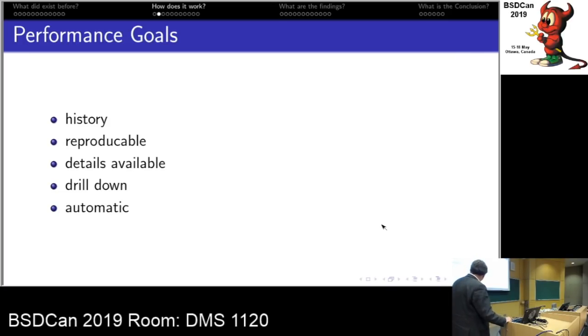And I want to have it somehow automatic, so I don't want to run everything manually. The performance tests are run by a cron job, and it's just in the background, just needs a little bit of babysitting if something breaks. Hopefully nothing breaks. I do the test runs manually now, but I have set up a cron job that always updates the last week of commits every week.